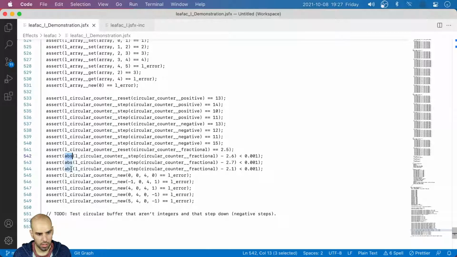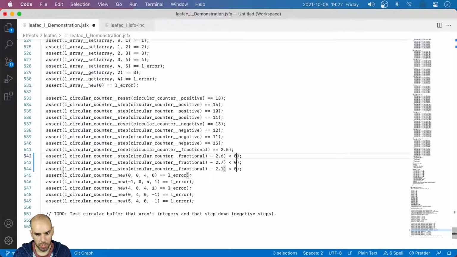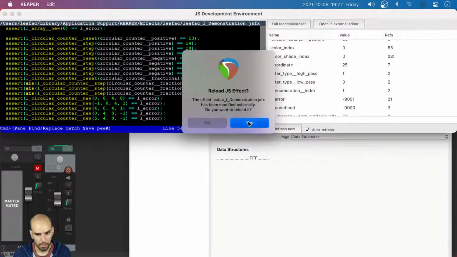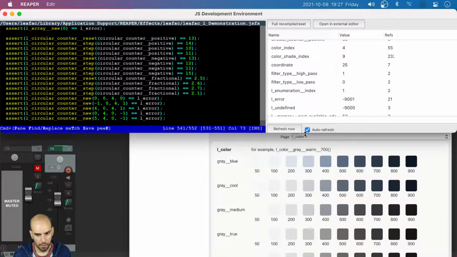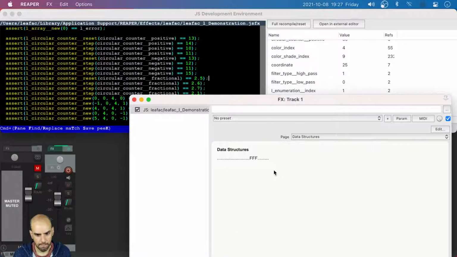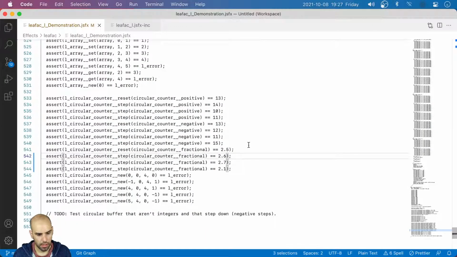And maybe if they're not these ones, I can get rid of this part. Because yes, JSFX were protecting me from the floating point mistakes. Yeah, that was correct.